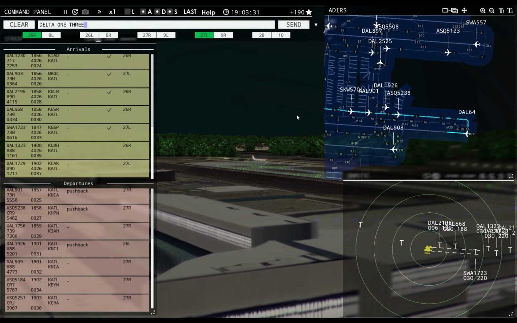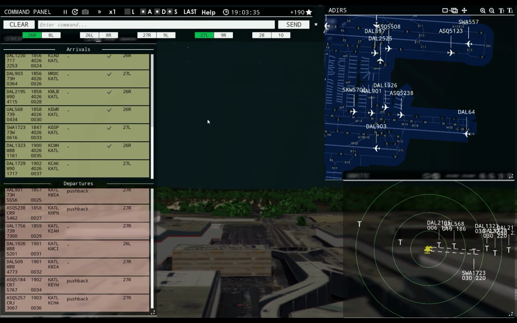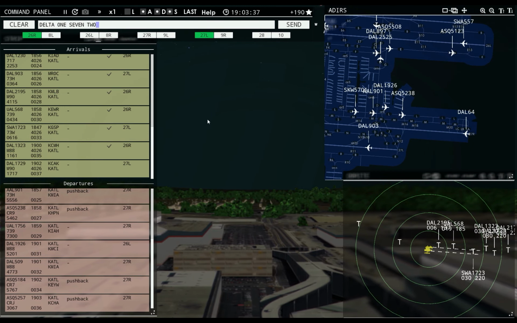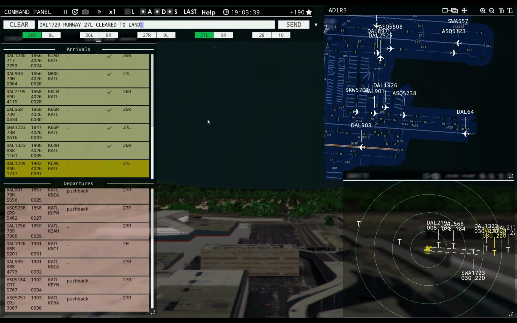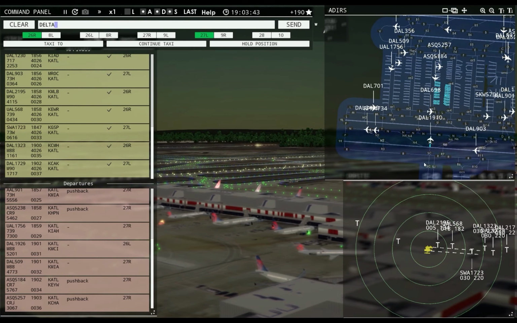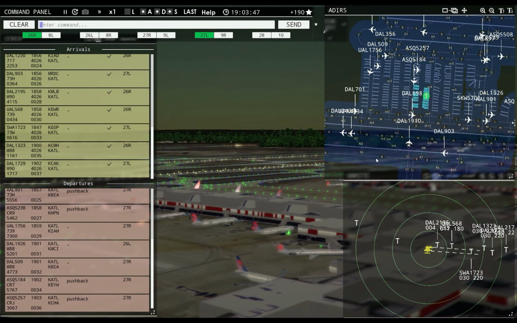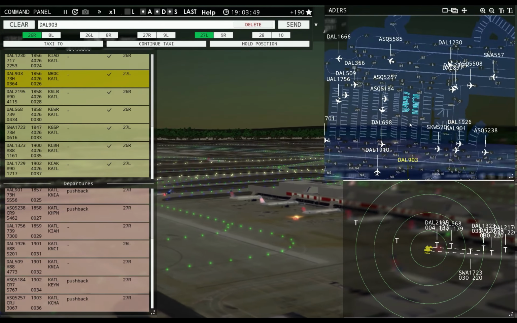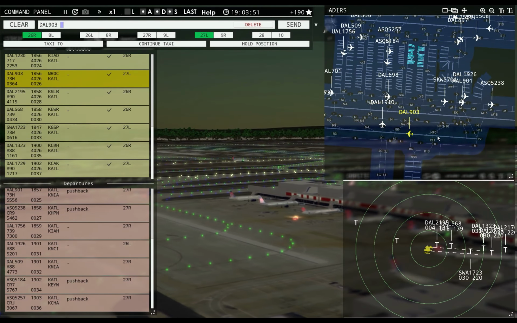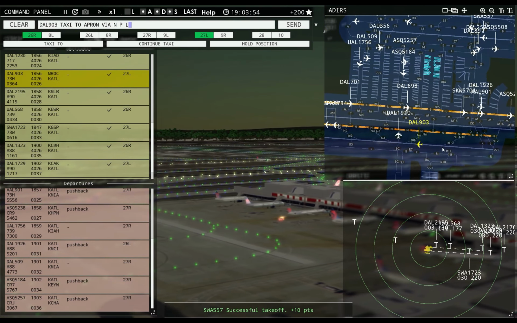Delta 1323, runway 26 right, cleared to land. Delta 1729, runway 27 left, cleared to land. Runway 27 right, climb to 1500 on reaching contact departure. Delta 1910, taxi to apron via November Papa Lima Delta Echo. Runway 27 left, cleared to land Delta 1729. Taxi to apron via November Papa Lima Delta Echo.